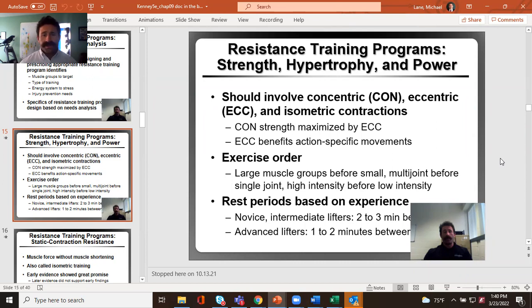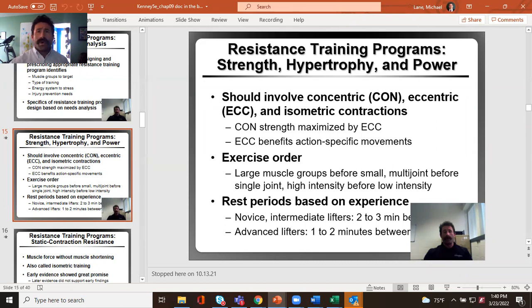Now, rest periods is laughable. You want to use a rest period that's long enough that your athlete can give you the efforts you're looking for. So if you're working with, say, a cross-country team and you're doing the strength programming for them, well, rest periods can be 5-10 seconds, because they're going to get their breath back pretty fast and be able to do repeated bouts pretty darn easily.